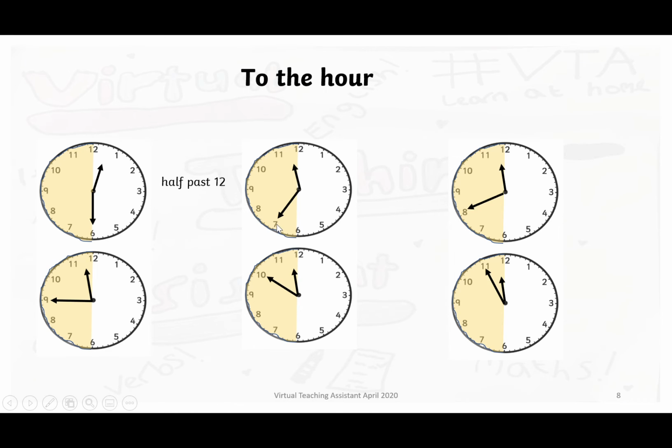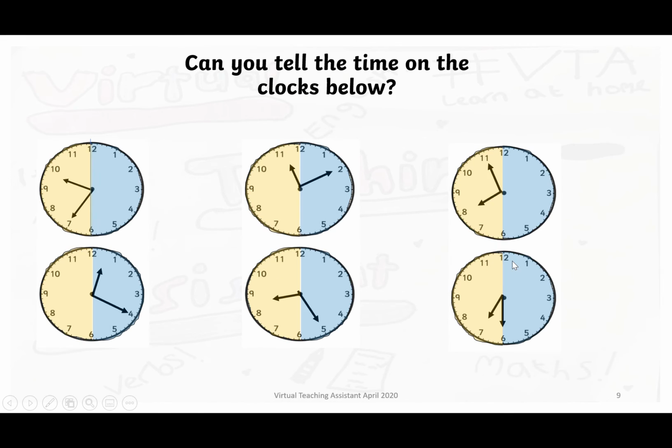Okay, what about this one? How many minutes to 12 is that? 5, 10, 15, 20, 25 to 12. 5, 10, 15, 20 to 12. 5, 10, 15. Did you remember what we called that one? Quarter to 12. Well done. 5, 10, 10 to 12, and 5, 5 to 12. Well done.